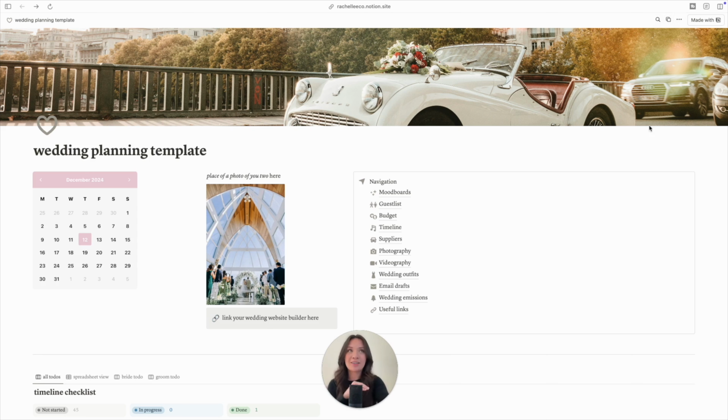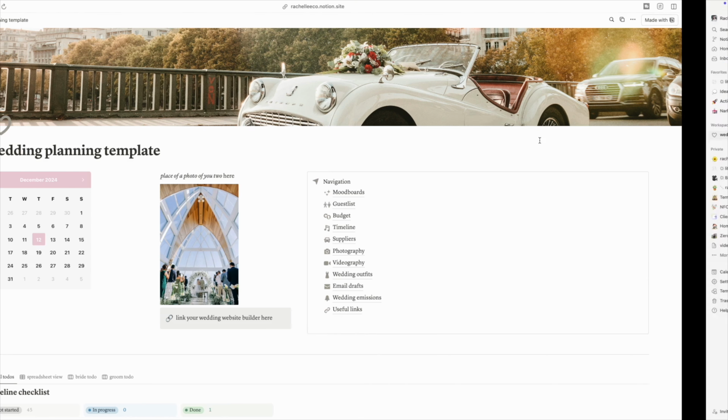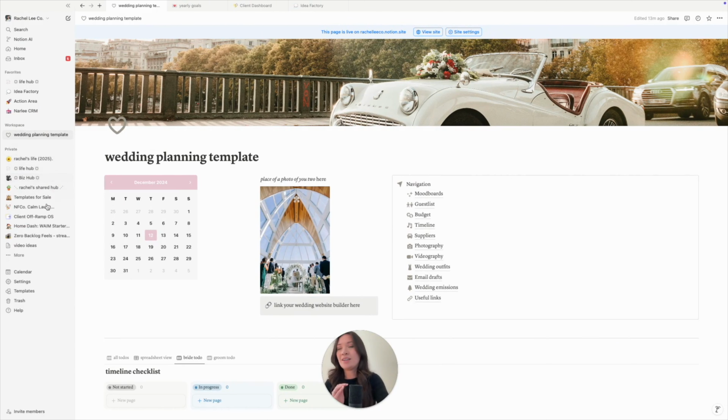So at this part, this is assuming that you have already started your free Notion account. It takes 5 minutes, if that, and you're able to just sign up with your email address, or, I believe you can actually sign in with like Google or something like that now. But yeah, you just come up here, duplicate it, and it's going to pop up into your own Notion. And that is where you'll see it over here. It'll usually pop up over into your workspace or your private area.